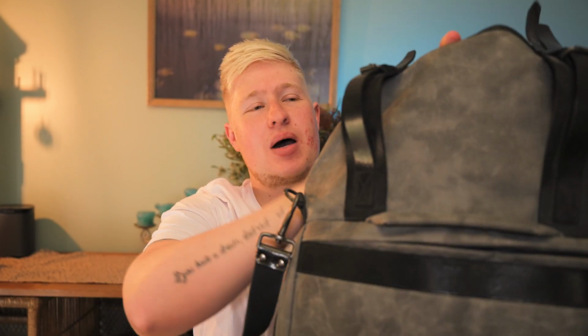So if we lift this lid up, which is attached by magnets, it's got this sort of recessed opening. We've got this recessed kind of lip here, which is designed to keep water out. So that's really, really cool as well. And inside we have your standard sort of messenger bag style. Oh, if I can get them out. Oh. With really great Velcro.